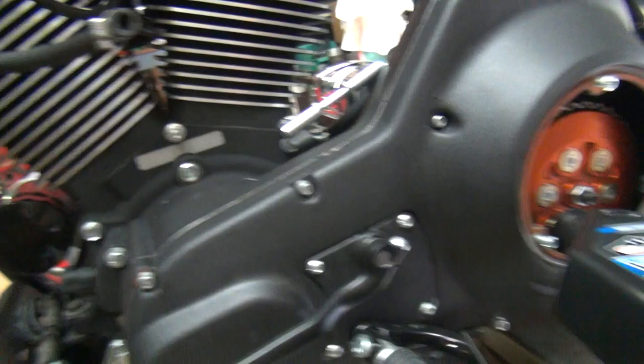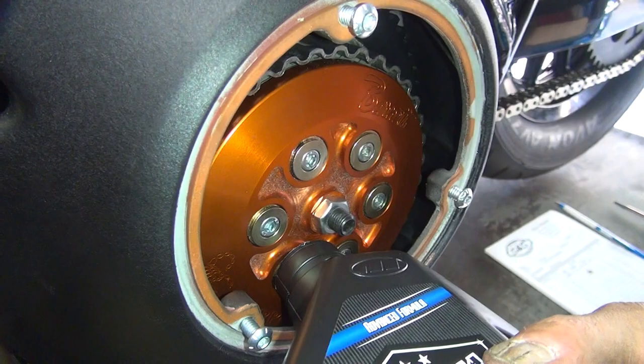Now, you said it only takes half a quart in these things? Wow. Why would it only take half a quart in a Harley? It leaks a little bit less. Oh, that's how it works? I thought I put oil. You put oil in there until it comes out the top.